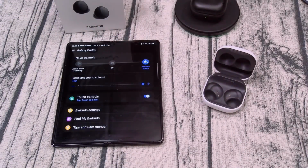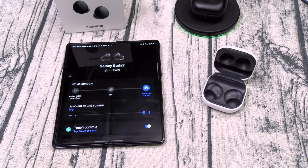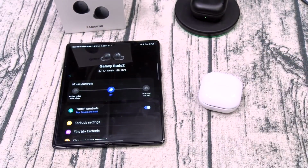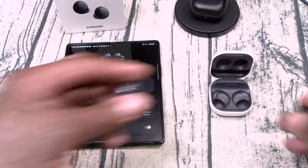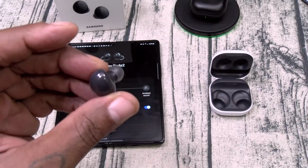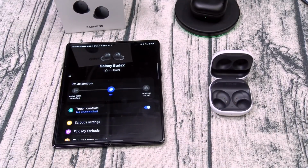All right, so now let's do the reconnection test. How long do these take to reconnect to your phone after you take them out and put them in the charging case? All right, as you see, they're connected. Let's take them out, drop them in the charging case, close up the case. Okay, disconnected. Let's open it back up. 1 Mississippi. Wow, 1 Mississippi. Now, I didn't even get the left earbud in my ear yet, and it was already reconnected. So that's a 1 Mississippi.